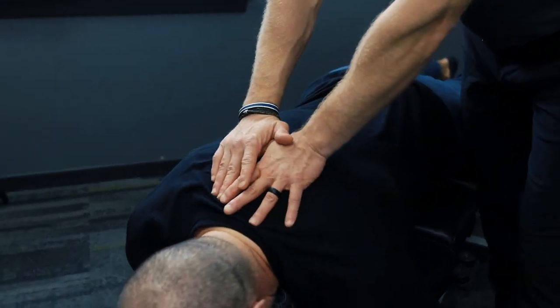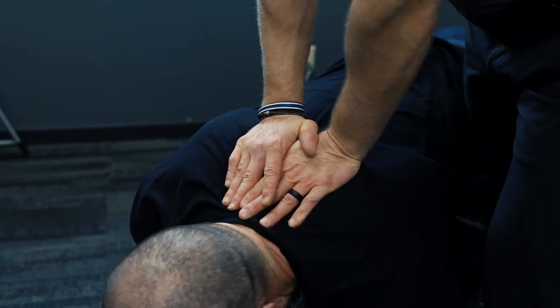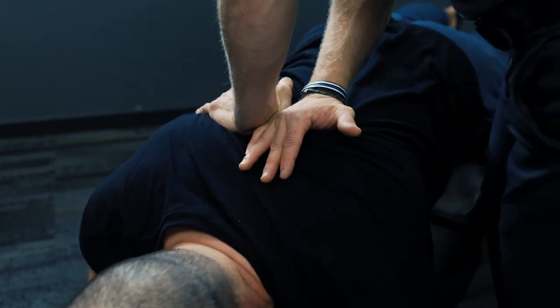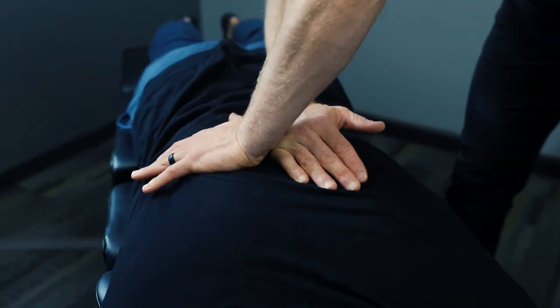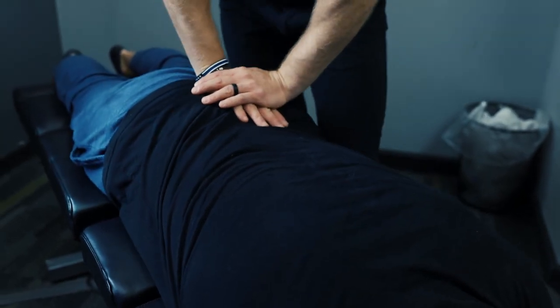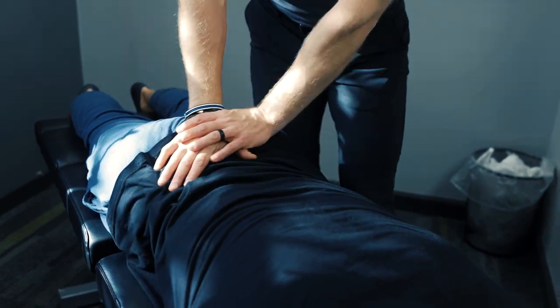Deep inhale. Deep exhale down for me. Rest those shoulders down easy. Nice breath in. Exhale down for me. Whole way down. Nice job, brother. Breath in. Exhale down for me. Piece of cake. The whole T-spine is money today, man. There goes the right SI joint already, too. Nice. Face over to the right side up.